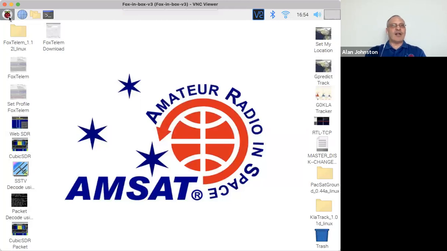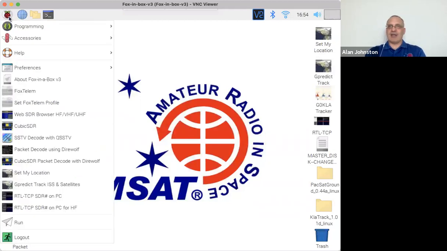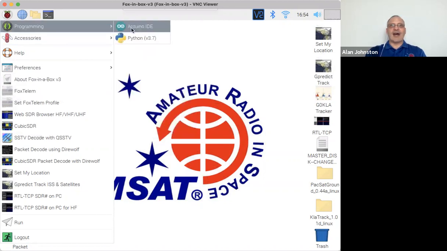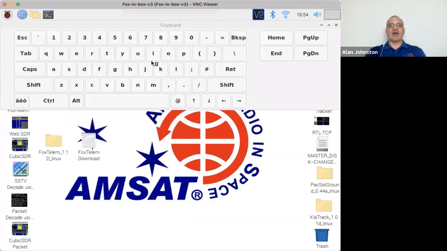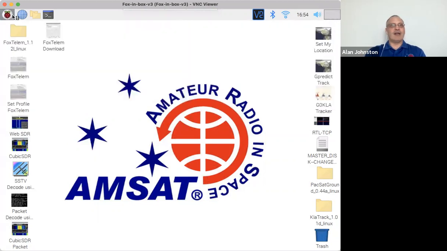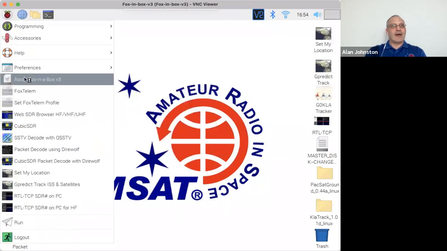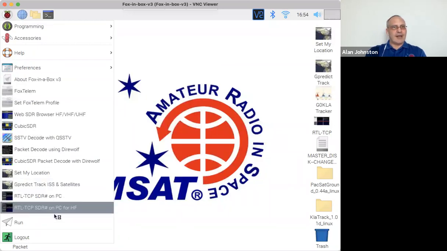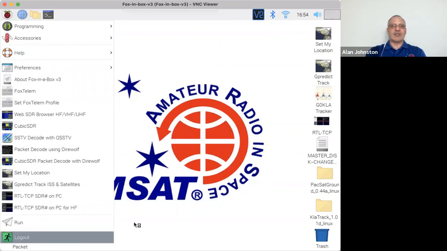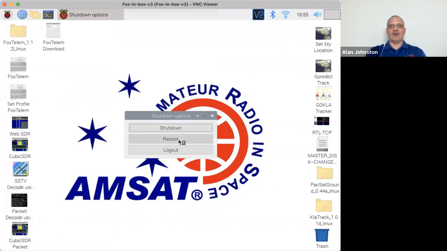All right, and then the one other thing I'll point out is that you can also access many of these through these Raspberry Pi menu options. You can also access the Arduino IDE. There is also a built-in soft keyboard here, so you can operate it just with a mouse without plugging in a USB keyboard. You can set various preferences and all the rest of these. And of course, you should always safely shut down your Raspberry Pi using the shutdown.